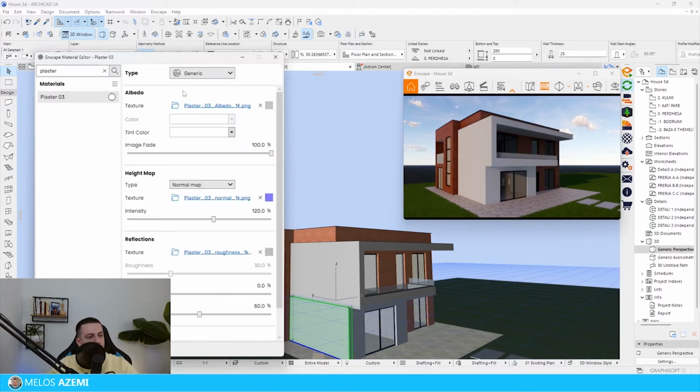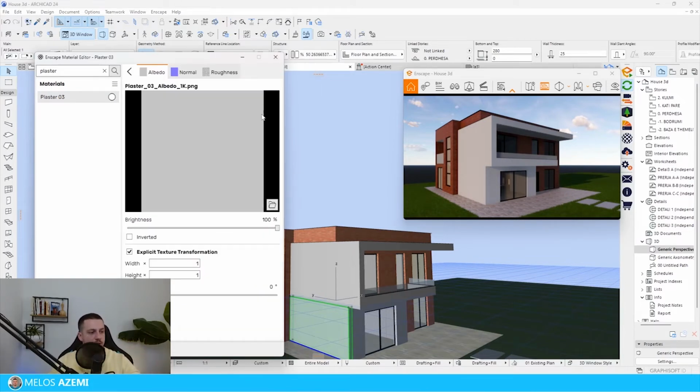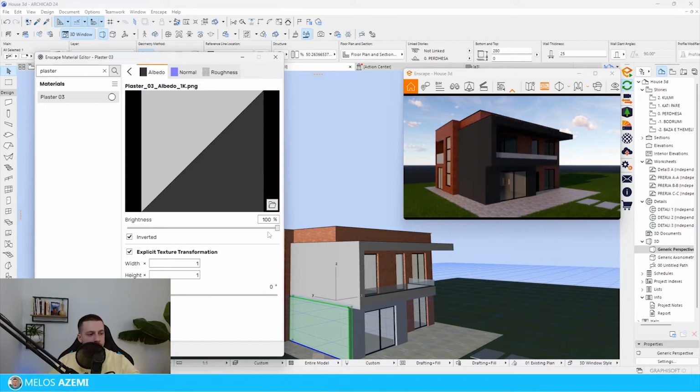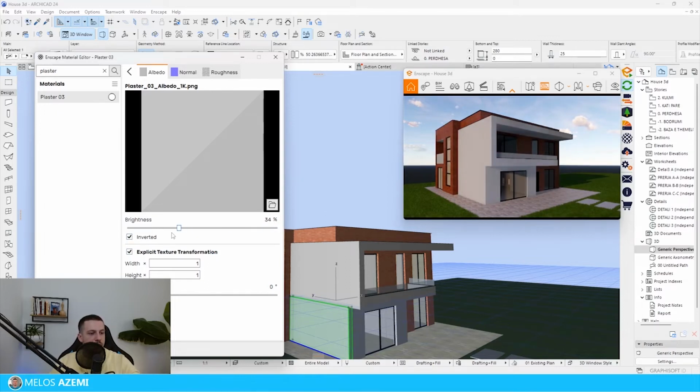In order for me to make the material brighter, I can just go ahead in the albedo or texture map that we have here, which is basically the diffuse map or the color map that you can find in other types of materials. And I can just click it, and then I can just click inverted, and I will tone this down as much as possible to make it look a little bit brighter. I think 20% works just all right.